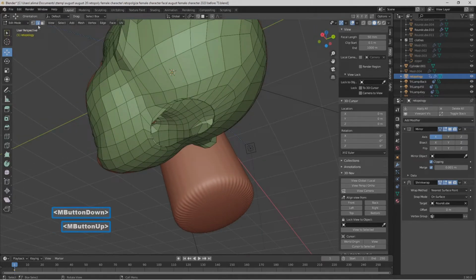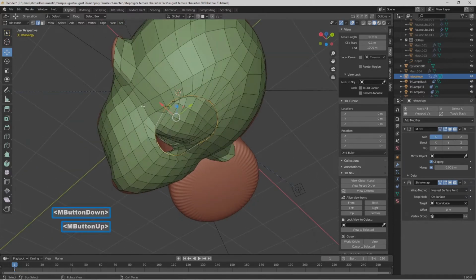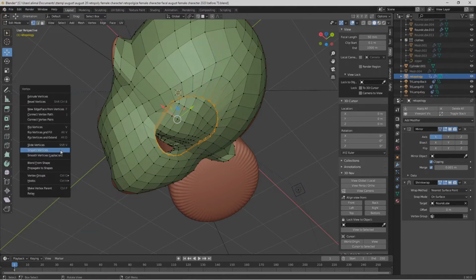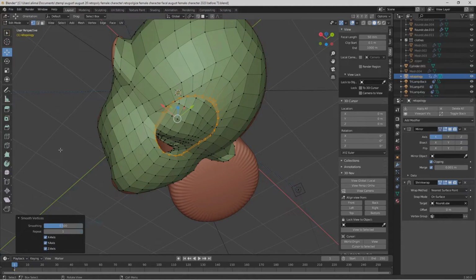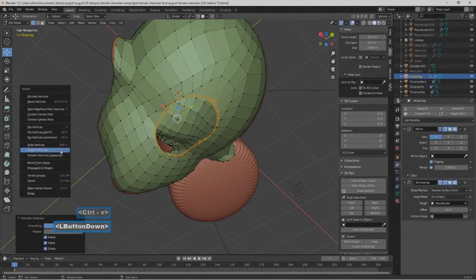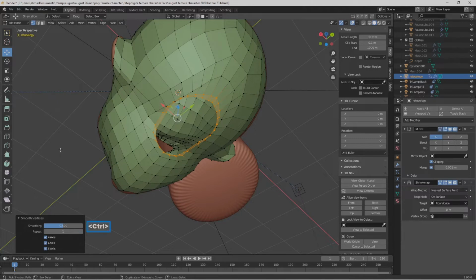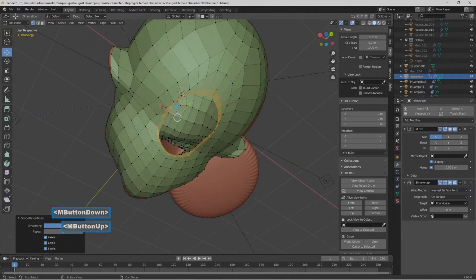So what I'm going to do now is I'm going to run edge select. I'm going to hold Alt, select, not there, here. So I'm going to hold Shift. I'm holding Alt now with that. I'm letting go of Shift as well as Alt. I'm going to vertex select. I'm going to hold Control V, which brings up our vertex menu, select smooth vertices, Control V, smooth vertices, Control V, smooth vertices, and that allowed us to have this geometry separate some.